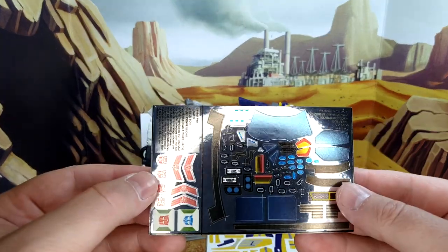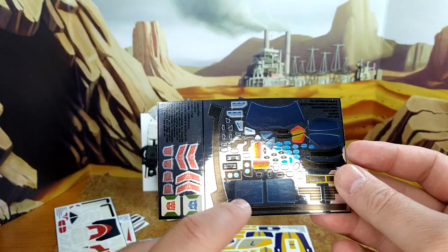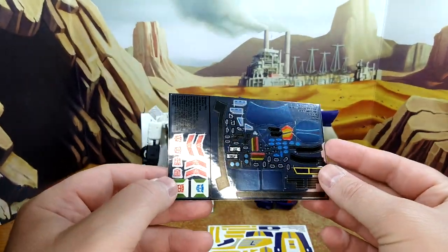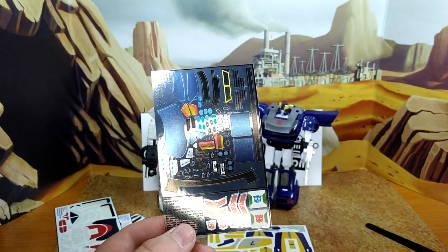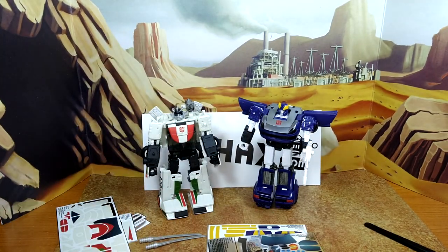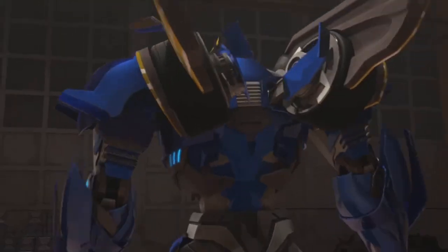Might have to look it up. And you have window decals to be a darker shade. It's going to look real good. And then you have Autobot logos and stuff like that. Oh, Wrecker. Yeah, Jackie's a Wrecker. I'm probably going to use the Wrecker stuff. So there you go. Final look at Smokescreen and Wheeljack before.